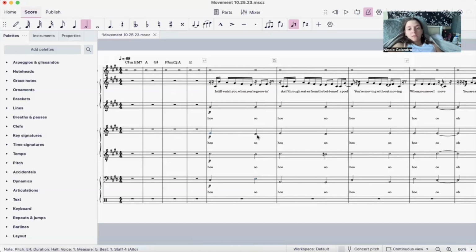So I have an E to a D and a C to a B. That's what good contrary motion is, basically the other parts moving in a different direction than the bass line. And that normally sounds good.